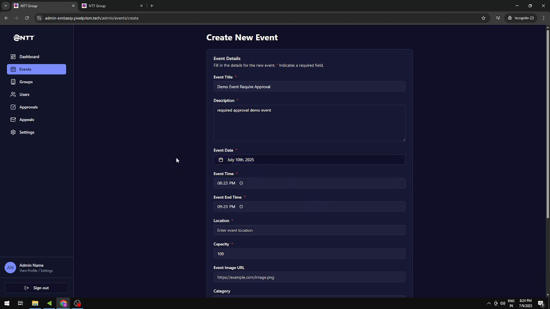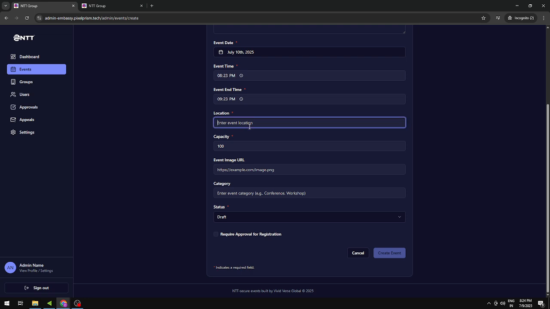Let's keep the event end and start time normal. Let's set the location as Saudi Arabia Indian Embassy. And for now, I will skip the event image URL, all of that. I'll skip the category too, and I'll just set this as published. I will now set the require approval for events to be true. I'll check that box, and I'll create the event.